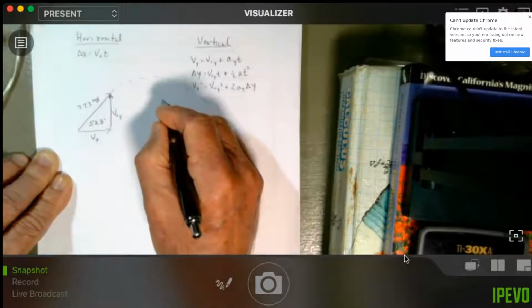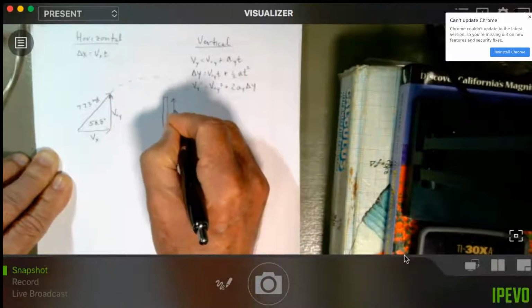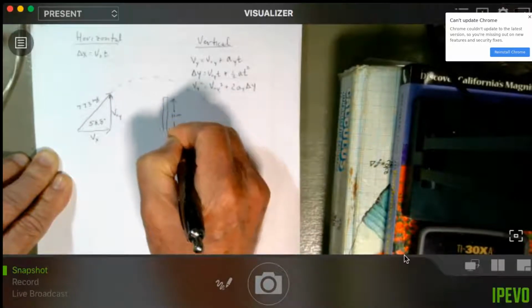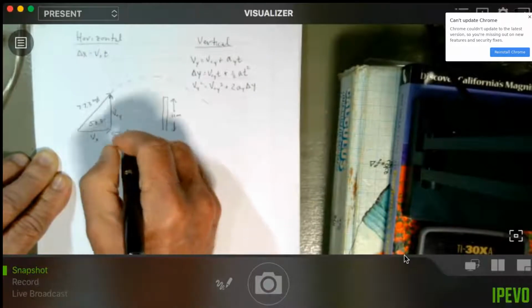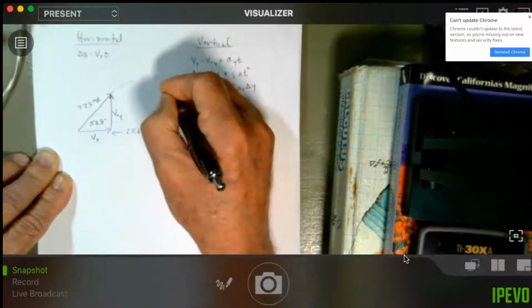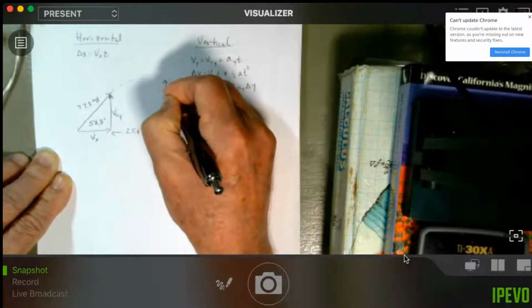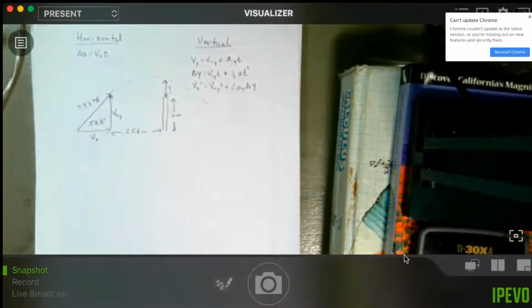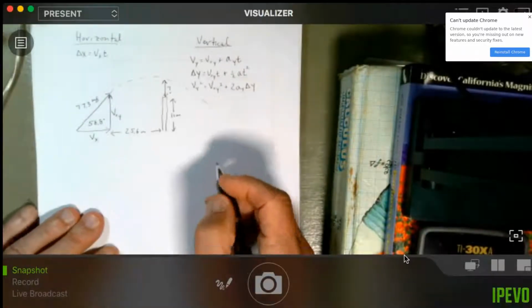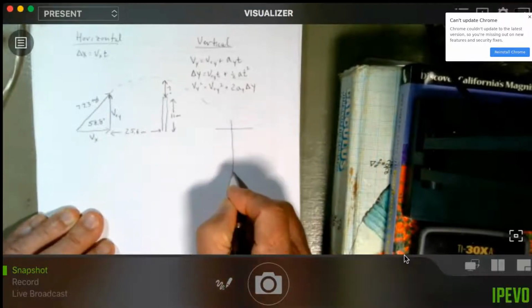But there's a wall, and that wall stands 11 meters high. And it is 25.6 meters away. And the question is, how much does it clear the wall by? So this might look a little bit complicated, but what we're going to do is break it down into the two dimensions and see what we can do with it. So we're going to start by seeing what we've got in the x and the y direction.